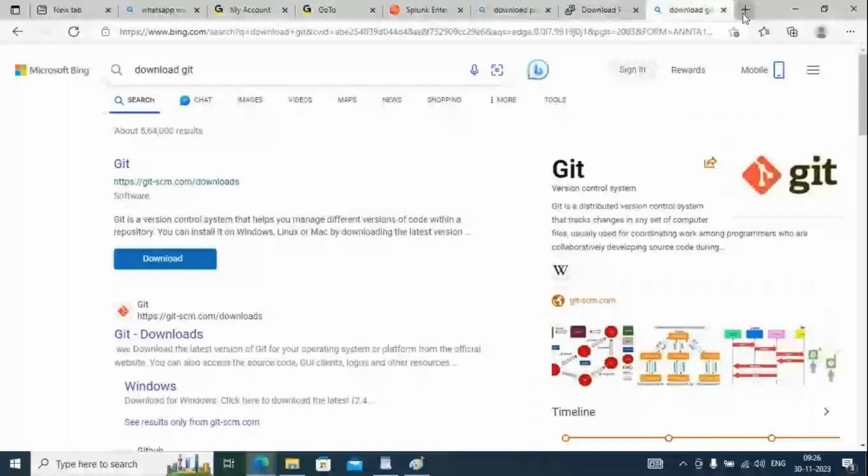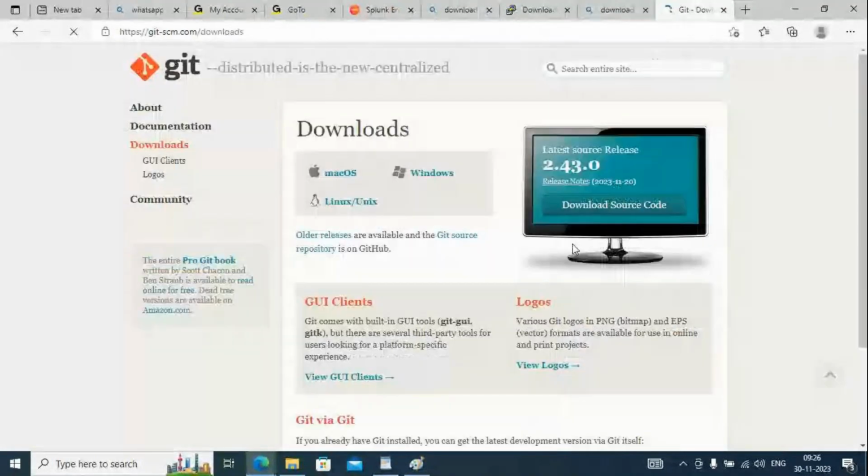Now when you go to Git, here Git downloads, and you click on download for Windows. You can see my cursor, right? So you click on download for Windows. When you click on this, your Git Bash is also downloaded.